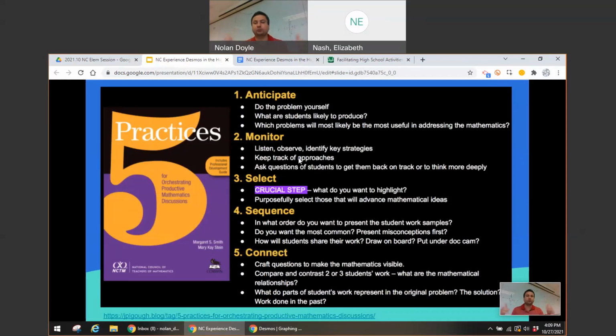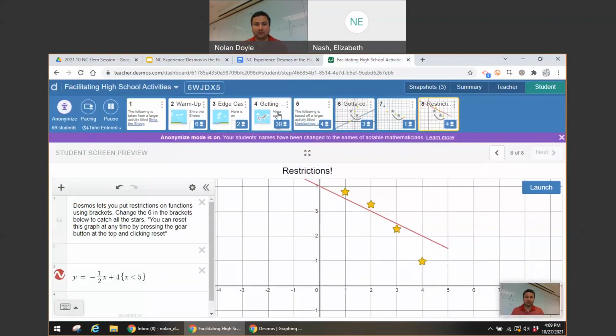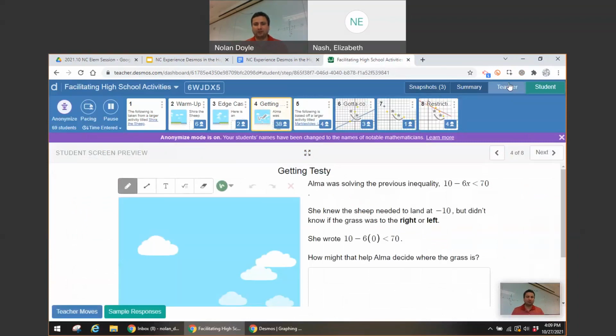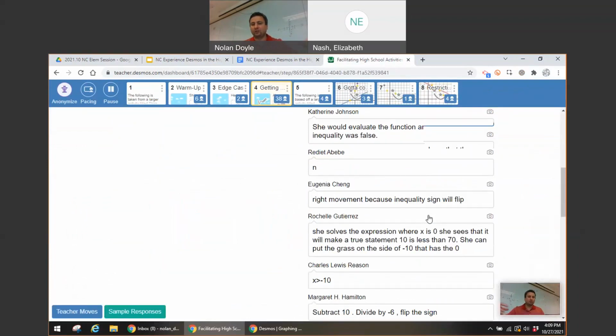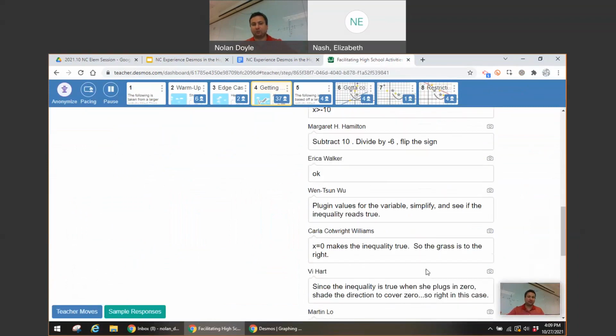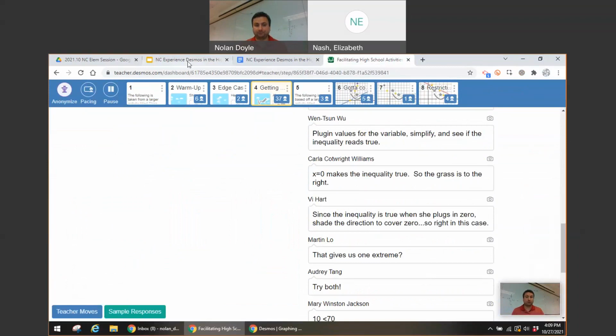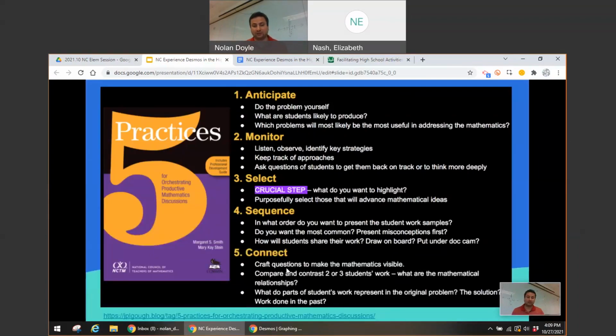You can see every single student's work and thinking on that dashboard. You can select those. You can sequence them using those snapshots, or maybe you just remain in that teacher view, as I mentioned. Maybe like this screen, I don't have time to always do the snapshots, but maybe we're starting to just display these and talk about them as a class as I scroll through and I pick out which ones I want to talk about. And through that, we're going to make connections, right? So we're going to connect, compare and contrast student work, right? Which parts of student work represent the original problem solution? All those things we can use from the dashboard. And really, those tools are designed with these 5 practices specifically in mind.